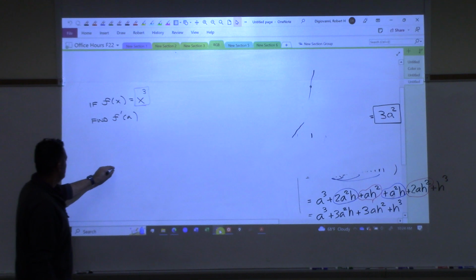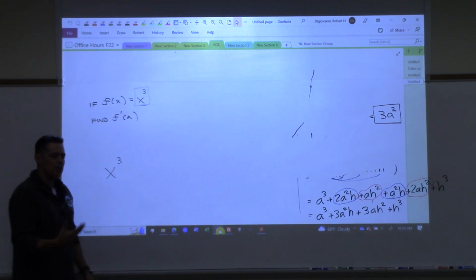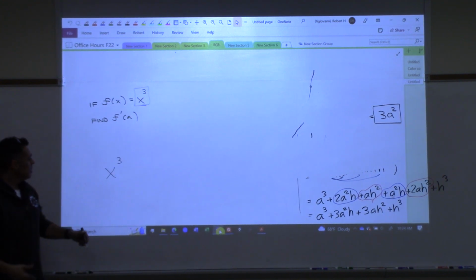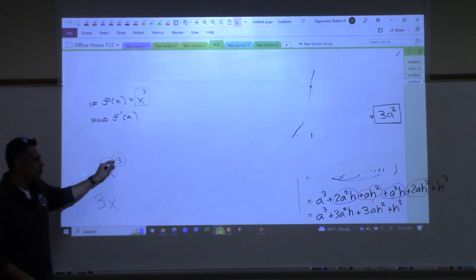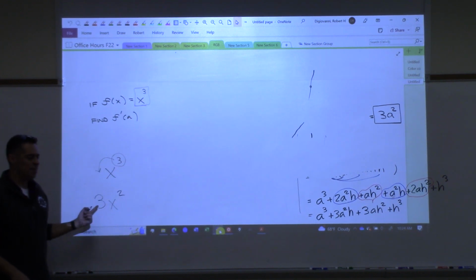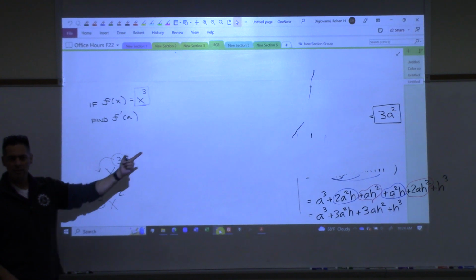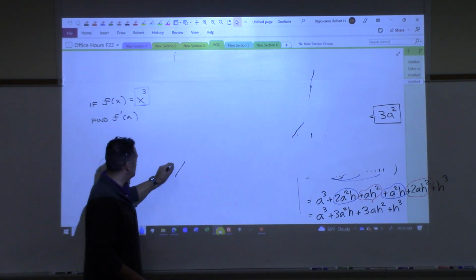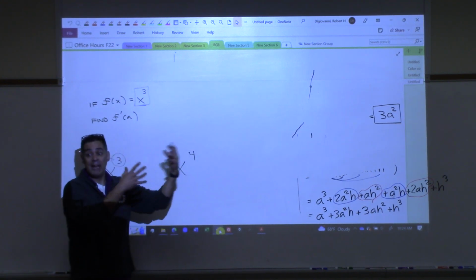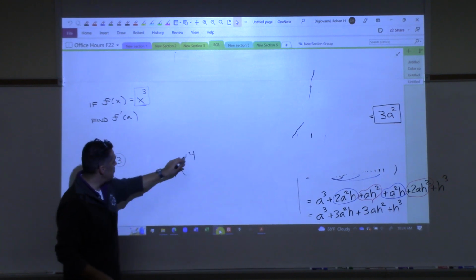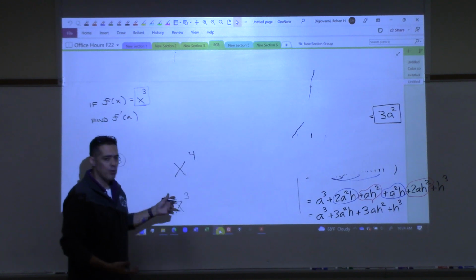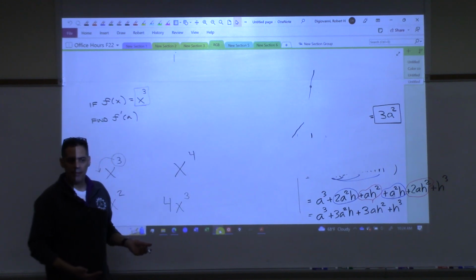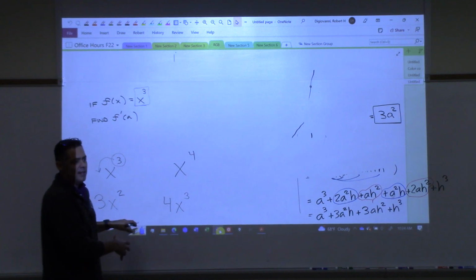See this x cubed? All you do when you have x to a power, and you want to know what that formula is, is you take that power and you drop it out front, and then you just reduce the power by 1. And do you see that that formula looks like that formula? So if I had x to the 4th power, and I wanted to know what the magic formula over there was for it, I'd bring the 4 out, and then I'd reduce the power by 1. 4x cubed would be the answer there. Understand? So these, we're going to get these later.